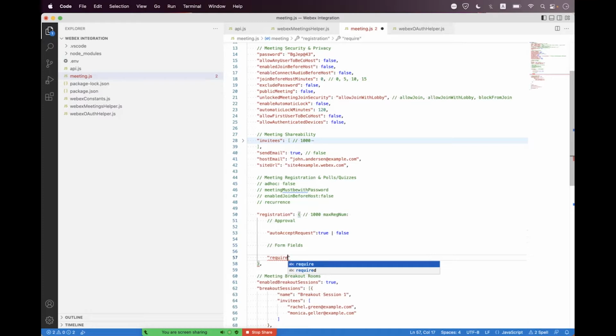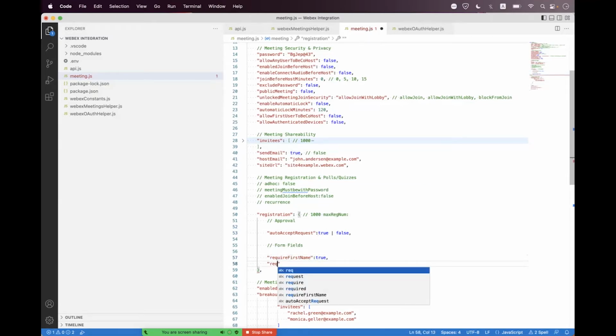Let's suppose we want a form field for first name, then we write requireFirstName, and the field name must be in camel case. Then we set a boolean value, true, meaning this field is required and will be in the registration form.